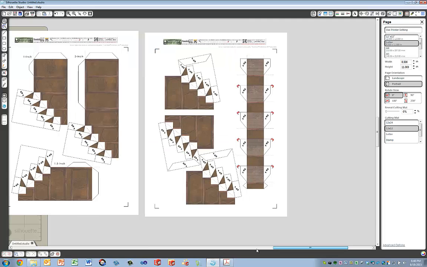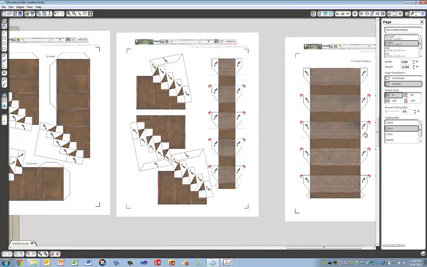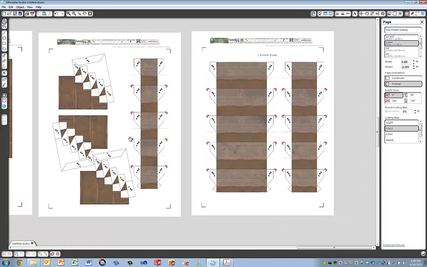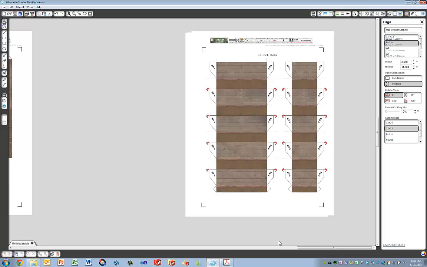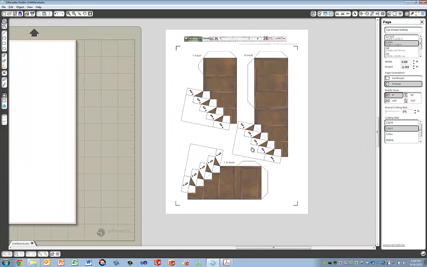So this gives us all the content we're looking for, and you'll notice it kind of grays out when we get off the page. I pull it off the page to make it easier to work with, and we can just lay those sheets off to the side. And what we want to do is crop or remove this information right here. So I'm going to go ahead and zoom in on this.